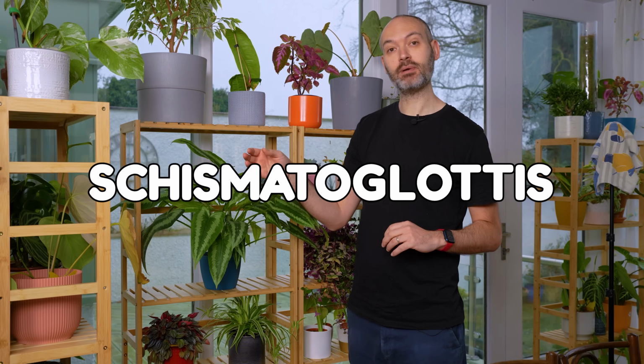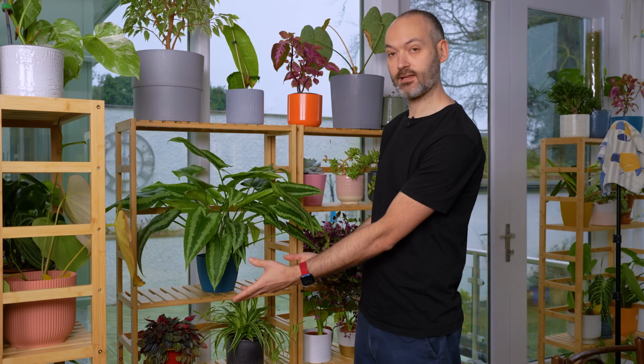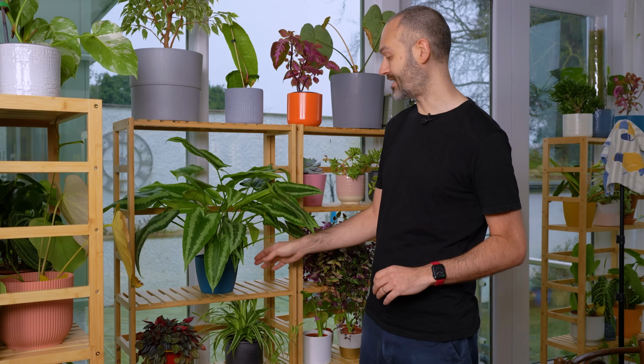And that's exactly what I'm finding with this new plant of mine, my new Schismatoglottis, which is a real mouthful to say. I recently bought him online, and when I got him, I set him up in his new home. Then the next day, in the morning, I came down and all the leaves were basically on the floor. He was very, very thirsty. So I'm finding I'm having to water this guy probably every 5 or 6 days, which is more than the rest of my plants.